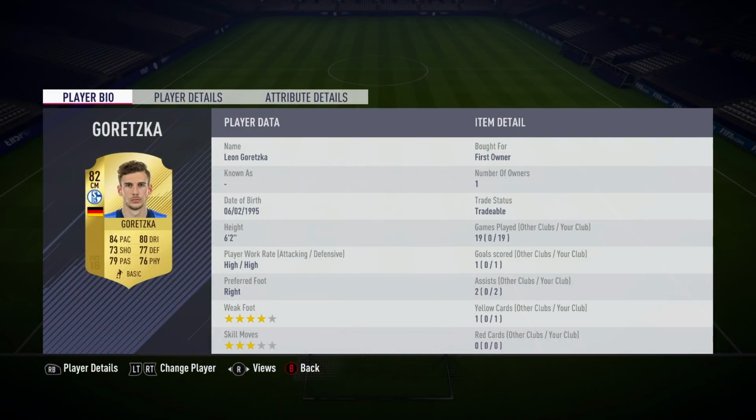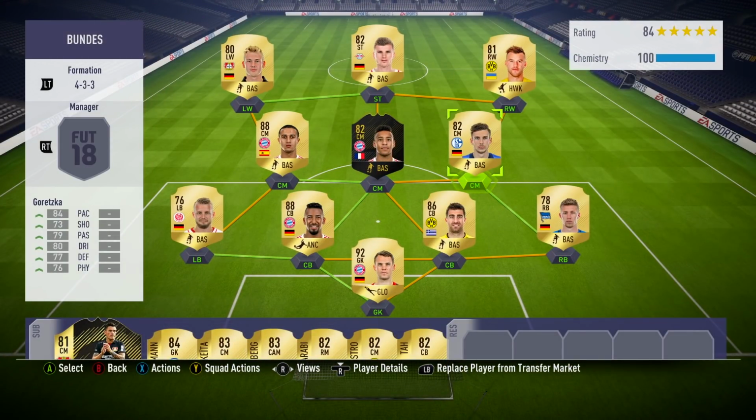And then if you haven't already heard about Leon Goretzka this year, you're doing it wrong. He is a complete and utter beast. Look at the stats, man. 84 pace in the centre of midfield, and he's got high work rates as well as being 6'2". The guy's a beast and does hold around a 20,000 coin markup, maybe a little bit less than that, simply because of those stats.